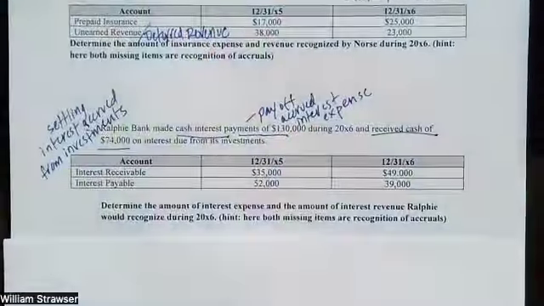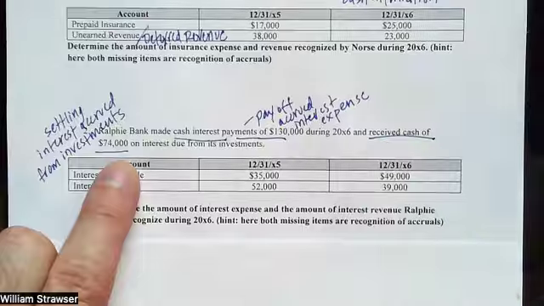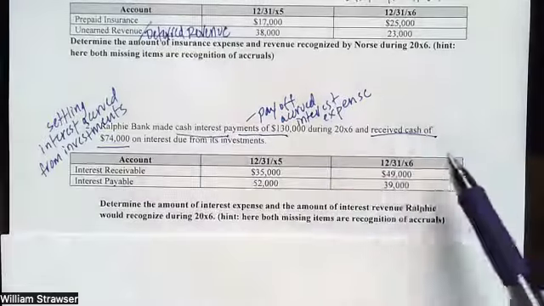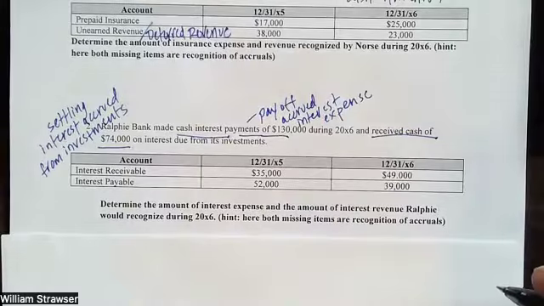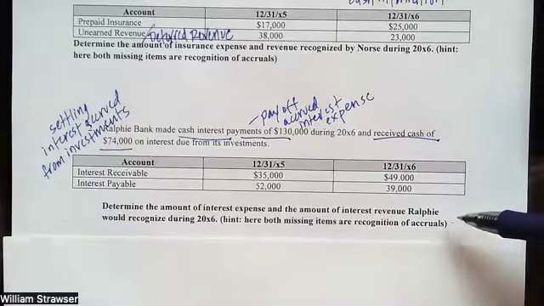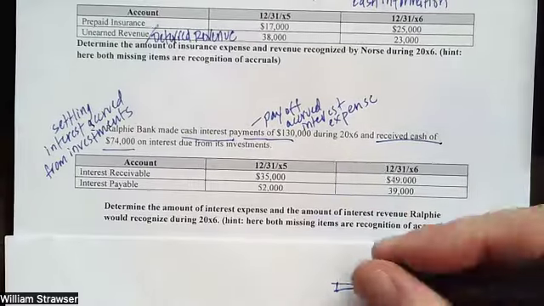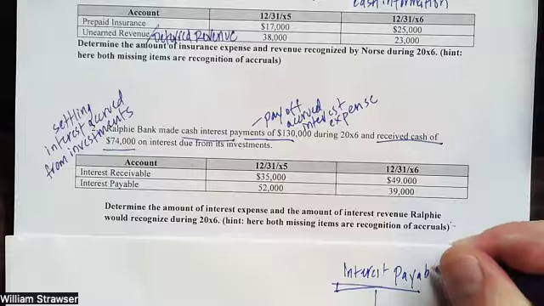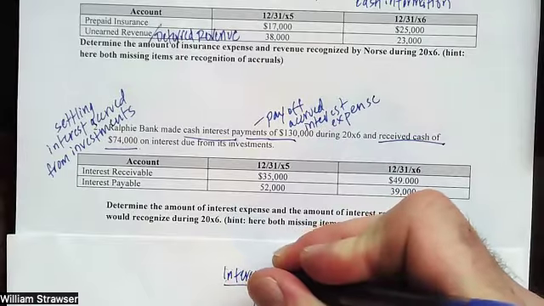So basically, it's just what side of the loan agreement are we on? When we are paying the cash, we're on the borrower side. When we're receiving cash, we're on the investor side, the lender side. Okay. So now we just correspond this information with the accounts that we have below. In this case, again, both are missing the accrual information, just like they were in the first one. So we got interest payable, which is a liability, and interest receivable, which is an asset.